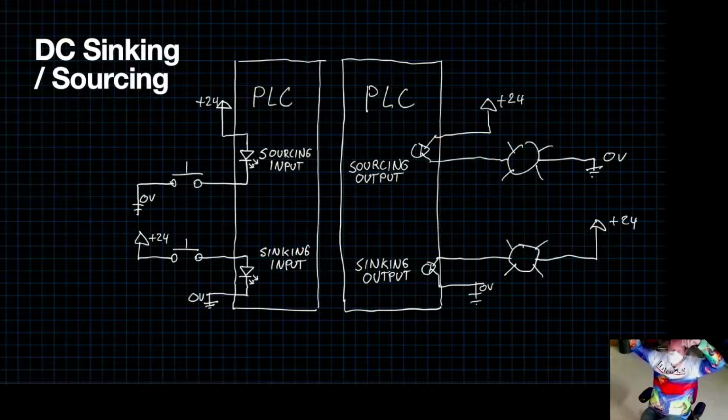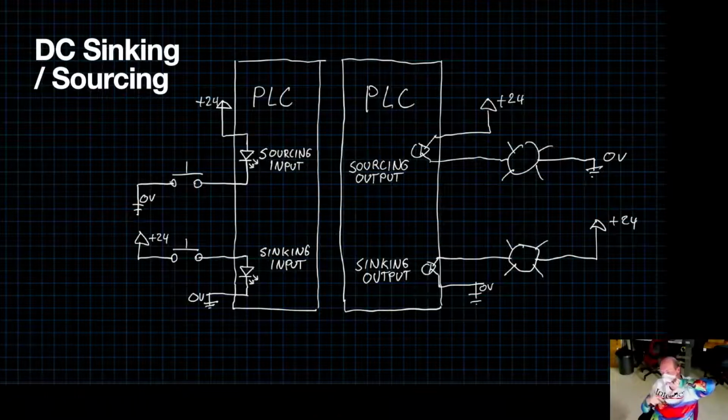So going to the diagram, you're thinking about whether the current is going into your PLC or out of your PLC. And so that makes it a bit confusing where the terms switch around depending on if it's an input or output, but for the same kind of wiring. Yeah, I don't really have a good short way to explain it, a short way to have it be something that can help you remember it. You have to think about, like, the load is the device you're powering for the output, but it's the PLC itself for the input, which is why sinking and sourcing get switched around between the two of them. I don't know that that's a helpful way to understand it, but that's the way I think about it.